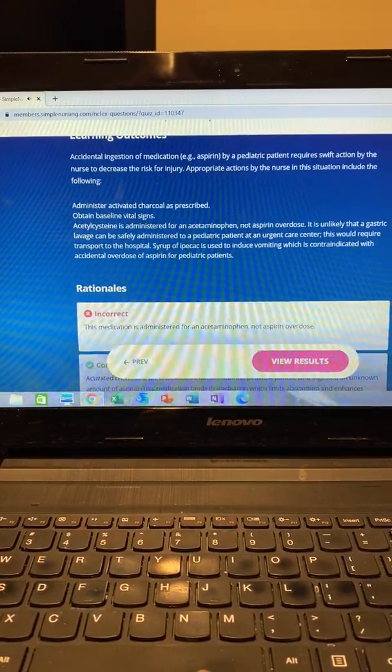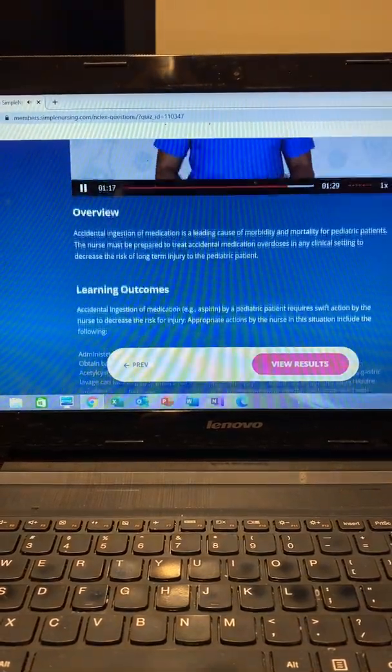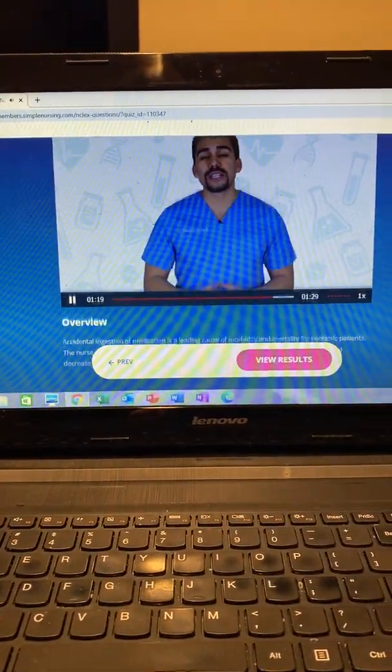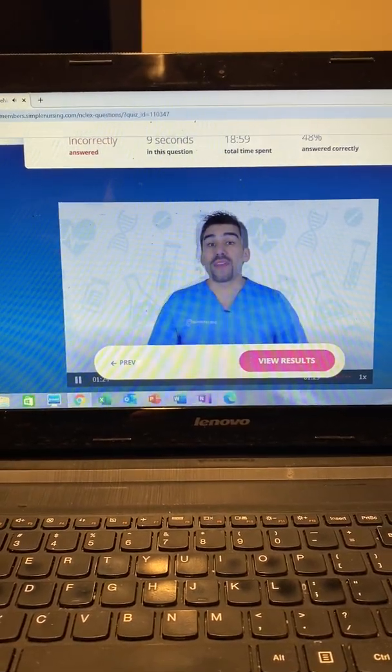Now option number 5 is correct. We need to assess this patient, and assessing signs and symptoms of aspirin toxicity, which typically is about ringing in the ears, this tinnitus. Okay, that wraps it up.